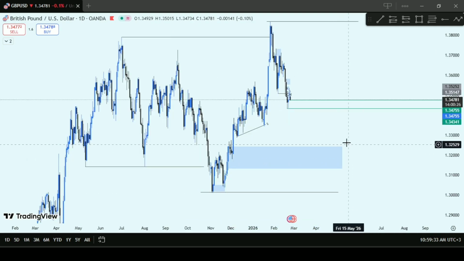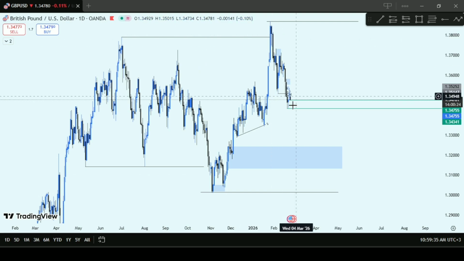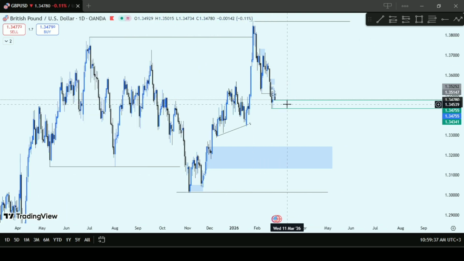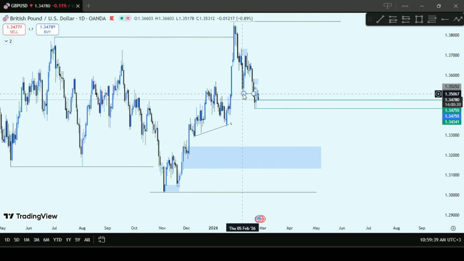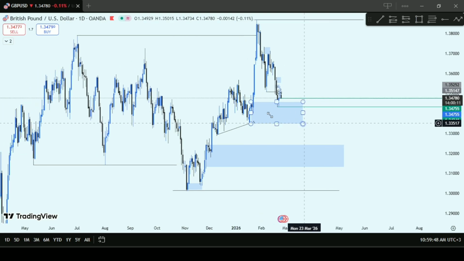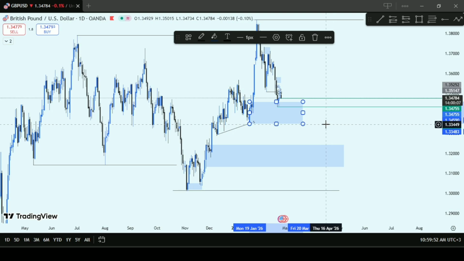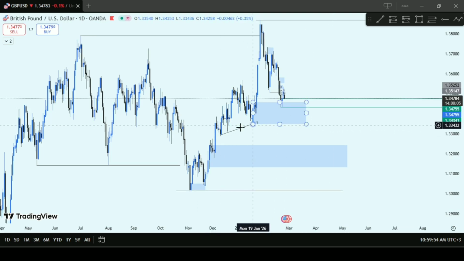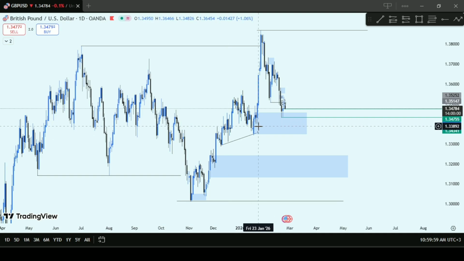So within this trading range, we had no major inducement. As you can see here, we only have this internal inducement, so making this decisional POI a weak POI. So for those who want to know more about this, I'll be posting this content here. So this is a weak decisional POI, and many of you were expecting price to buy from this POI, which is not right. This is a trap.